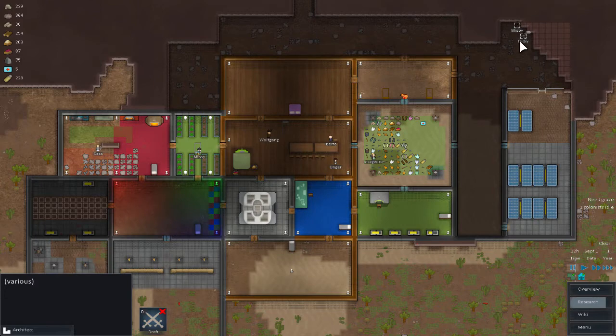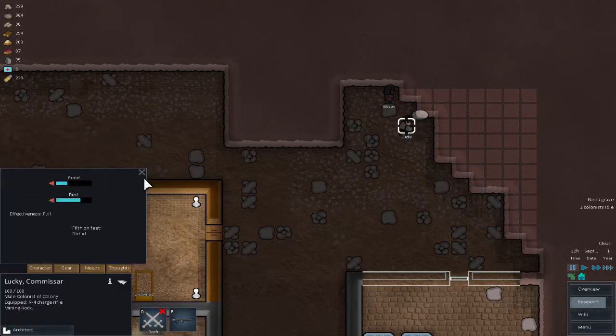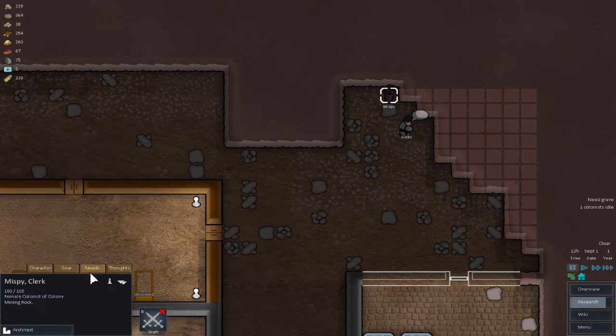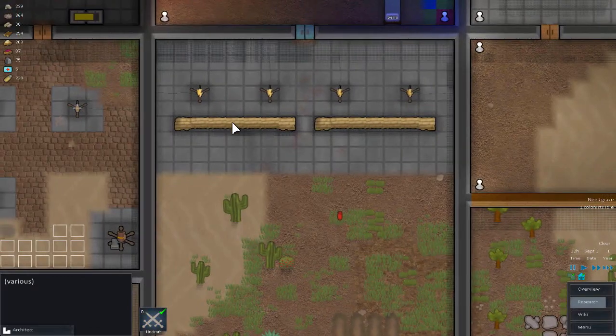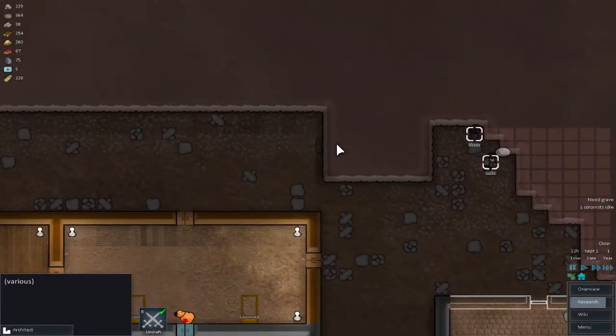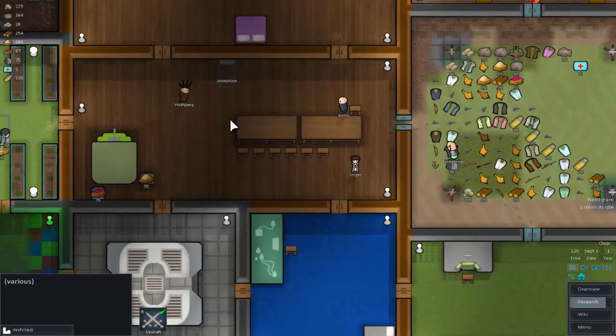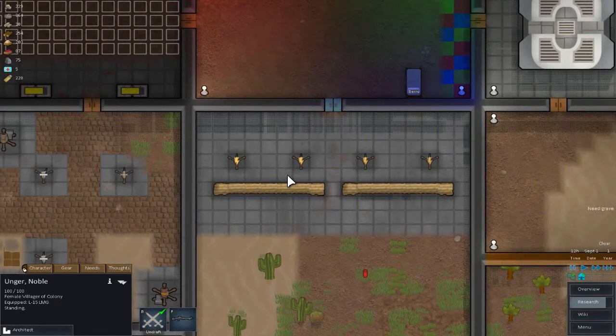Where is Lucky? Hopefully those guys aren't in a horrible mental state. Let's go ahead and check their thoughts. Oh, whoops. Sorry about that. No, he's pretty happy, and he doesn't desperately need food. Obviously, Lucky will need to eat once this thing is done, immediately after this fight, but that'll be okay for him. So let's put Lucky down there. Missy will be going down there. Unger is one of our best shots, so Unger will take that position.